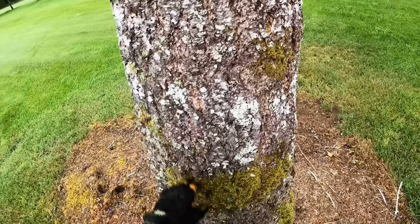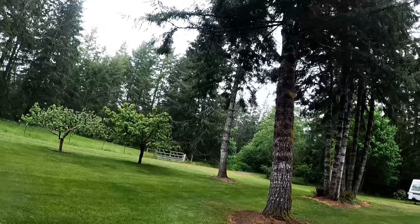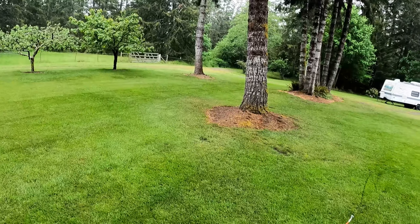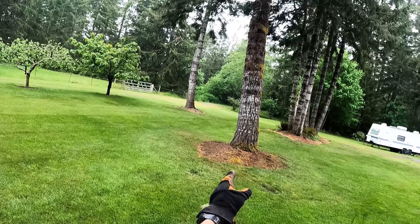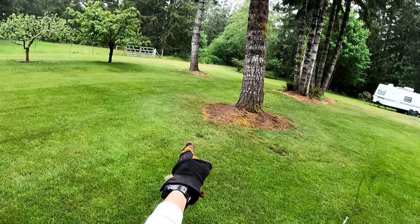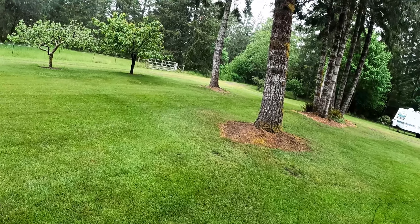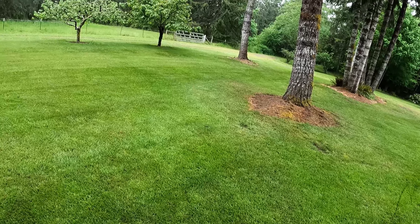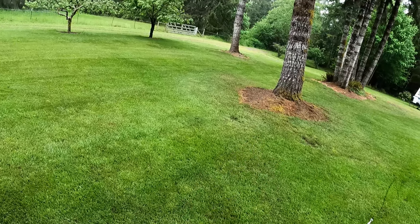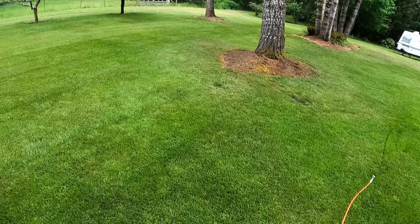I'll demonstrate the sizz wheel for you here in just a minute when we get going. You can see the lean on the tree — it's probably five or six feet out in front of the tree at the top, that's how hard it's leaning. If it was leaning much harder than that, I would probably just forego trying to sizz wheel and wedge it over — I would either pull it over with a vehicle or chunk it down.